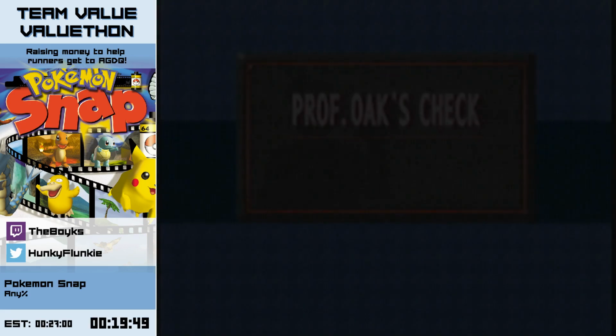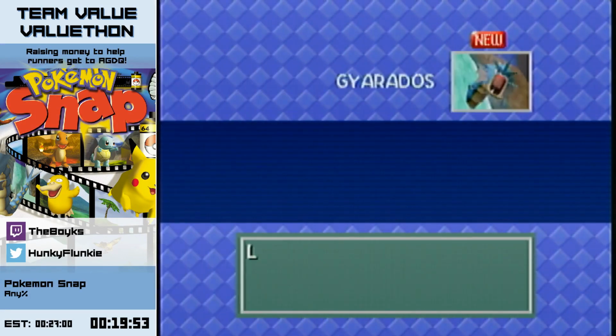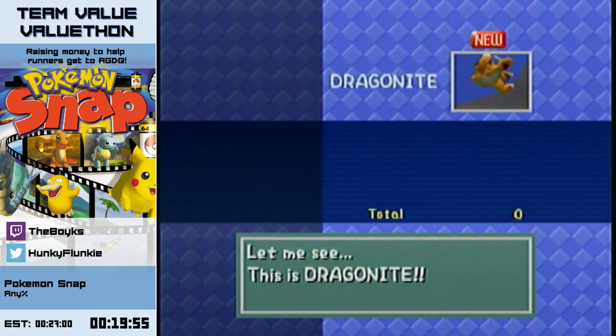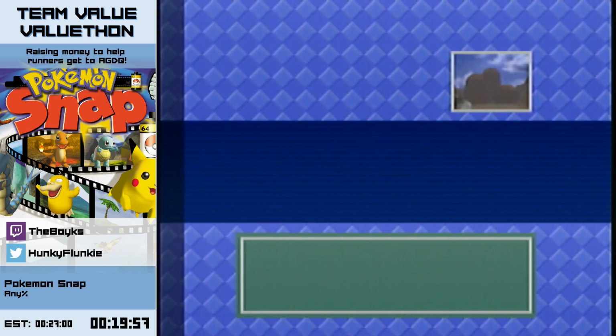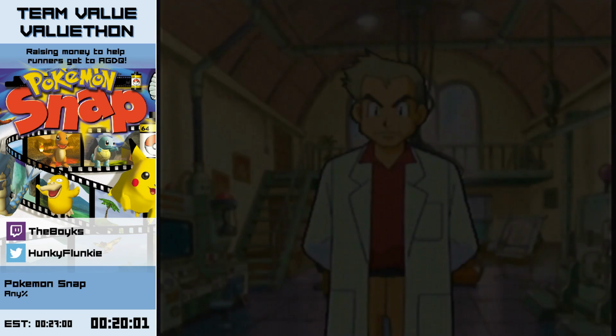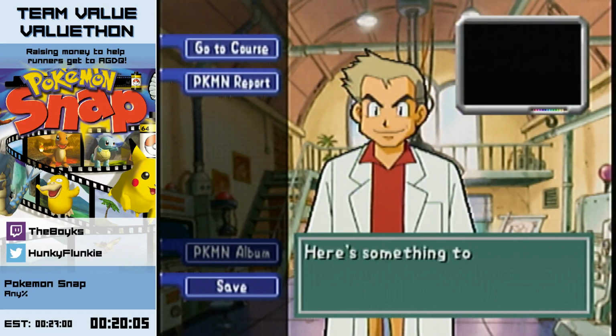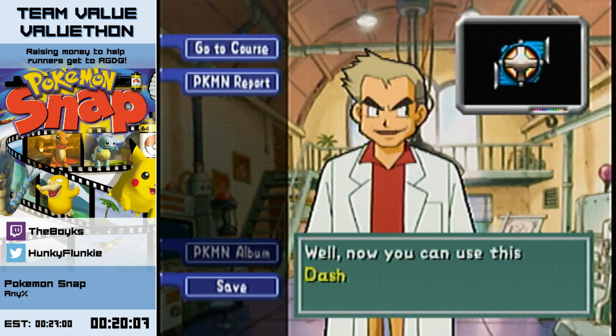There we go. So that should be 15,000. I need 13, which will be more than enough. Wonderful. So that should be at 130. Great. And then now we just have to get the rest of the Pokemon signs and then get a picture of a mysterious Pokemon that you've never heard of before.